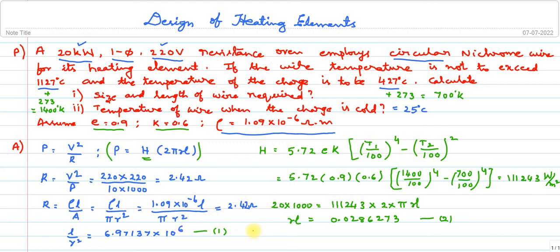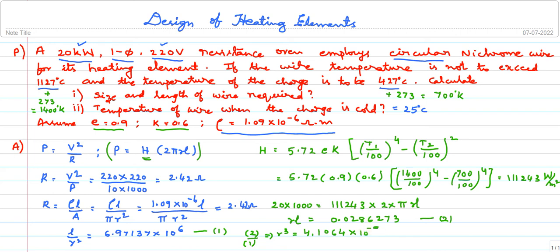Let me go ahead with 2 divided by 1, which implies it will become R cube. So if I divide 2 by 1, then RL divided by L by R square, the L will get cancelled and it will come around R cube only. So R cube is equal to 4.1064 into 10 to the power of minus 9.